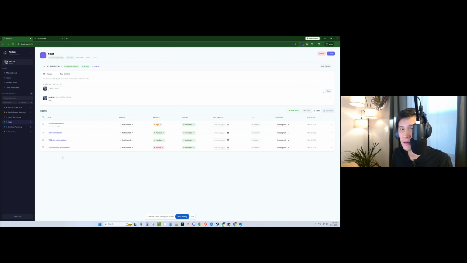What I really like about this project is that this create project is actually linked up to a webhook. What that means is any app outside of this project can create a project. So for example, if you have a client subscribing to your business using Stripe, or they start a new project, you could use Zapier.